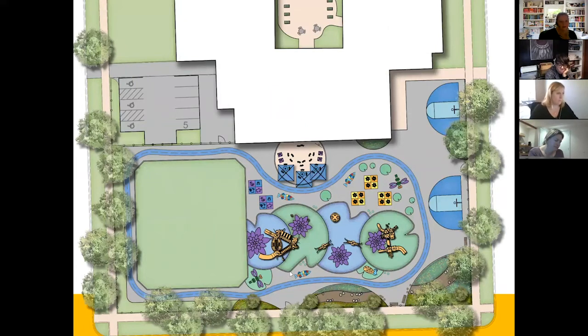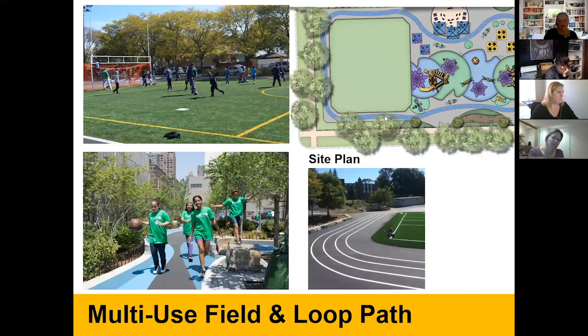Here's a little bit of an enlargement, and then I'm going to run through each space individually. So as you can see, artificial turf is wonderful grass you don't have to mow. So that'll be a cushion space for kids to play in this area. And we're really trying to incorporate some walking space around. So you'll have this nice loop here, which you'll see in some of the photos are just some representations of what that space could look like. The idea is that this is going to be asphalt surfacing with some color coat or color paint to add some interest to the site.